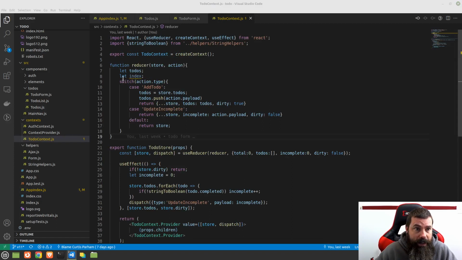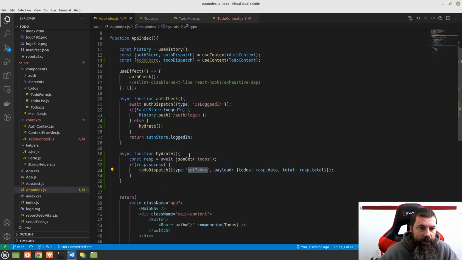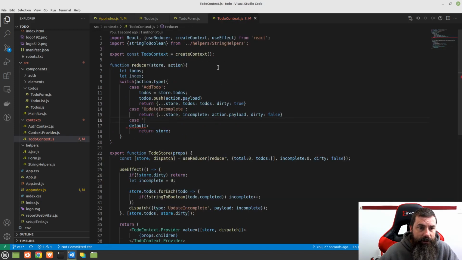So right now we have this reducer function that we started, and we want to add a case for what we just added. So if the action type that gets sent in is equal to, what do we call that? Set to-dos, like that, then we're going to set up this store.